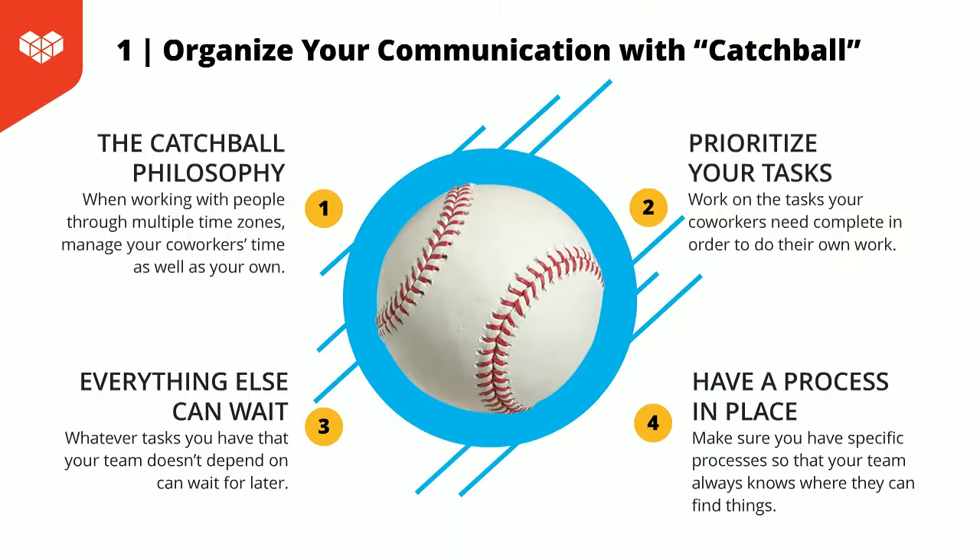When I say organizing your communication, I mean this more as organizing your tasks for the day so that you can communicate what is most important to your team members so they can progress further with their own tasks. When we're working in an office in proximity of each other, we have the convenience of discussing what needs to be done. When working remotely across different time zones, we don't have that convenience. So I like to approach my tasks for each day as if I'm playing catchball — the goal is to throw as many catchballs that are in my court to my team's court in Japan, meaning prioritizing tasks to let my coworkers complete their own. That's like throwing the ball in their court.